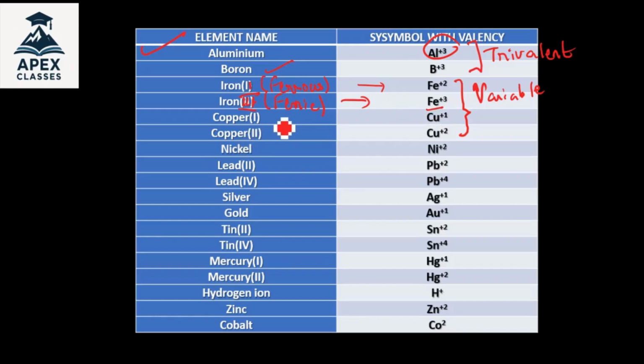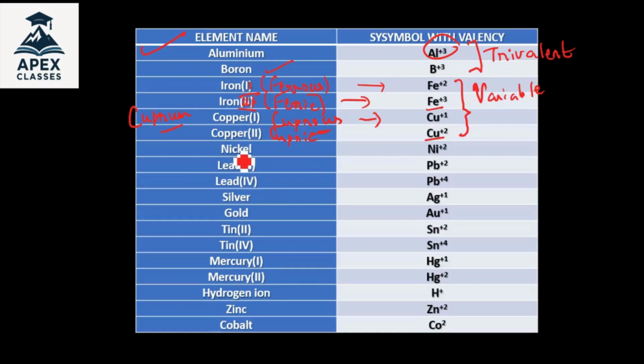Now the scientific name of copper is cuprum. So copper, when it is existing in plus 1 state, it will be cuprous. See, one thing is common. The lower form is the one with us. Cuprous, cupric, ferrous, ferric, and all that. So cuprous will be Cu plus 1, then cupric will be Cu plus 2. Okay? So cuprous plus 1, cupric plus 2, ferrous plus 2, ferric plus 3.